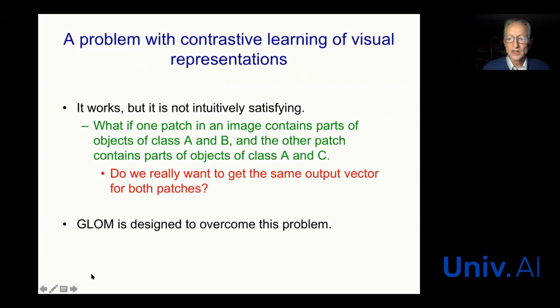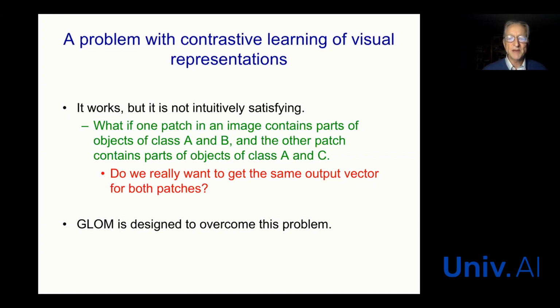Okay, so when we do contrastive learning, what we do is we take 2 patches from the same image, 2 crops of the same image, and we say they should agree. But that's not really the right thing to do. It works, but it's not the right thing to do. It'd be fine if we wanted to recognize scenes, because if you take any patch from a scene, it's a patch of the same scene. But if you take 2 patches from the same scene, they don't necessarily contain the same object. And if we're trying to recognize objects, we don't want them to match if they contain different objects.